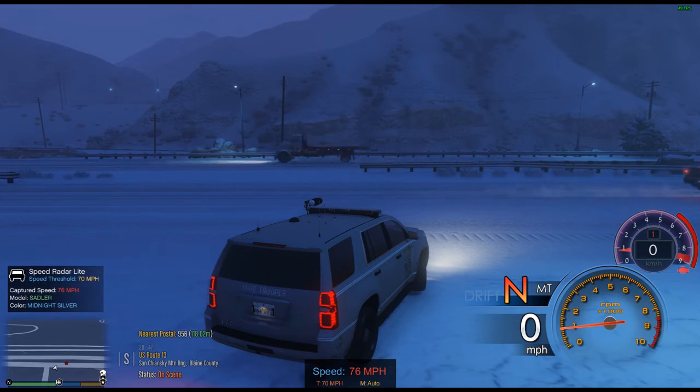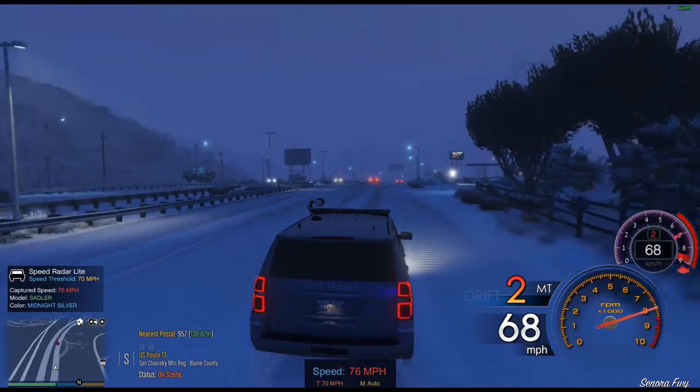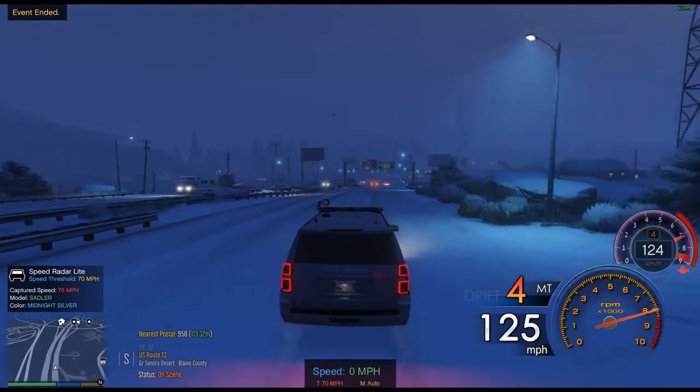Show me code 4. 10-4. 76 going 16 miles over the speed limit.